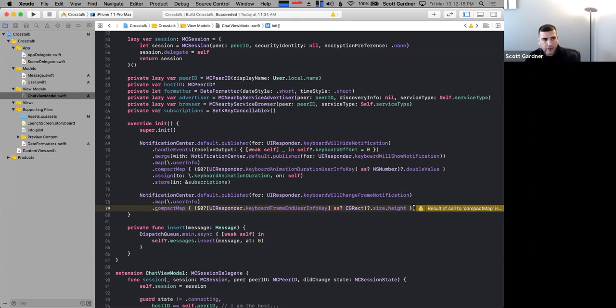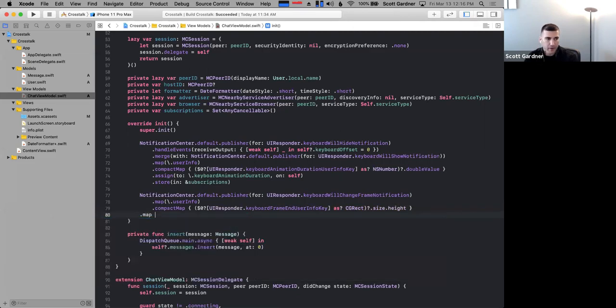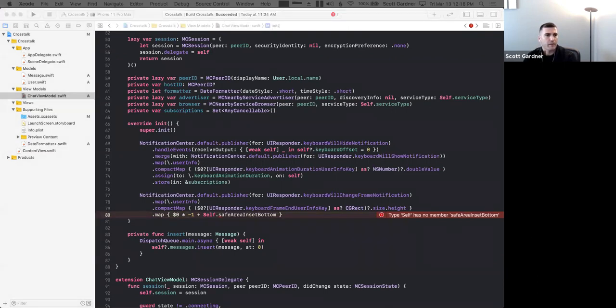So the thing that we'll want to do here is we want to map this value first, and we're going to multiply it by -1, and that's because we want the opposite value. So we're going to be moving the offset up, and so the Y value will be decremented as that value increases. And then we're going to also add to that the safe area bottom inset. And what we're doing here, safeAreaInsetBottom, I mean, I didn't define that yet. Let's see. I thought I did. No, maybe not. Okay. Maybe I just didn't type it correctly. Let's see.